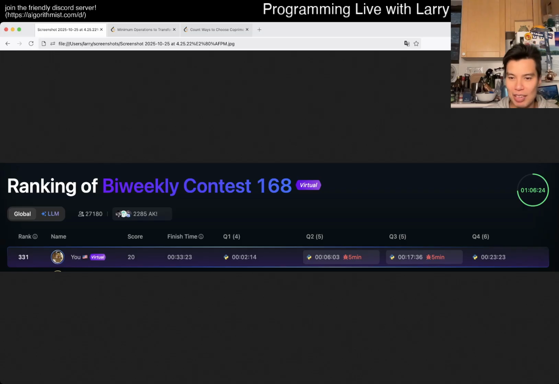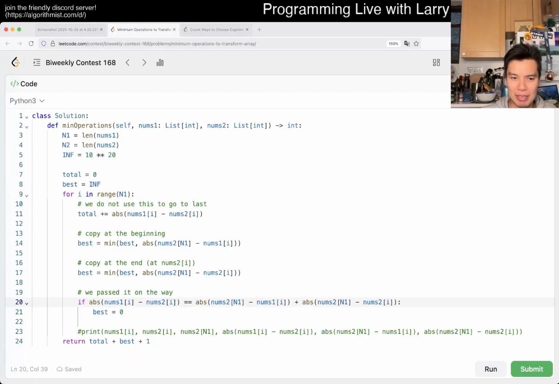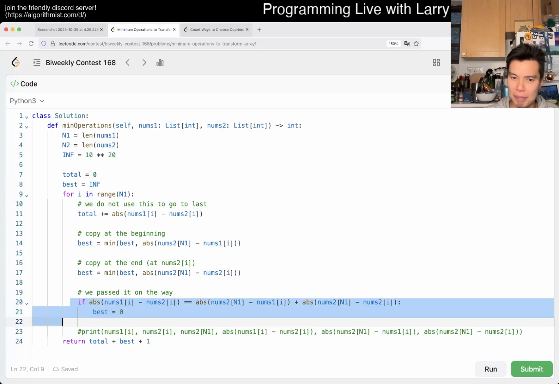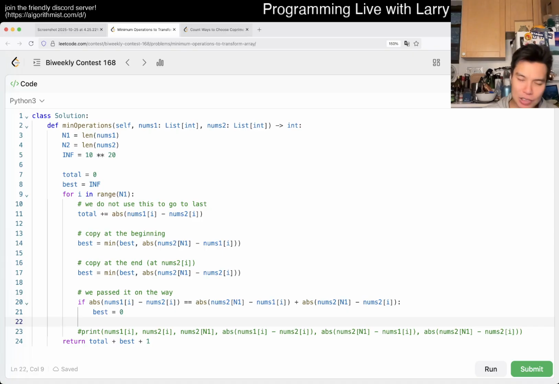It took too long and a wrong answer, because I kind of missed this case, I think. Well, no. I tried to do it with this case, but I think I rushed it. I didn't think it through, and it just didn't give the good answer.